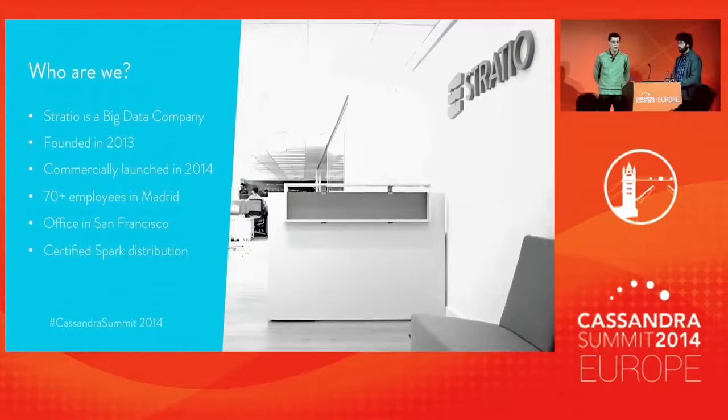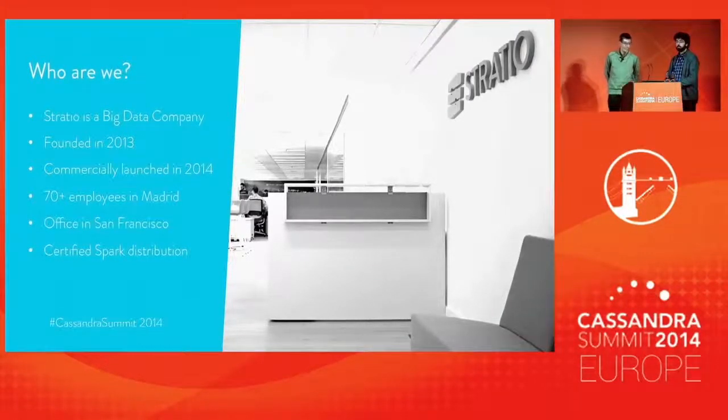We work in a company called Stratio, a big data company that was founded in 2013 and became public in 2014. We have about 70 employees in Madrid, and we also have an office in San Francisco. We have one of the certified Spark distributions. We are quite focused on Spark.